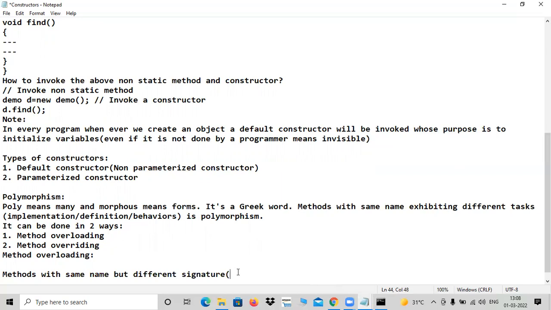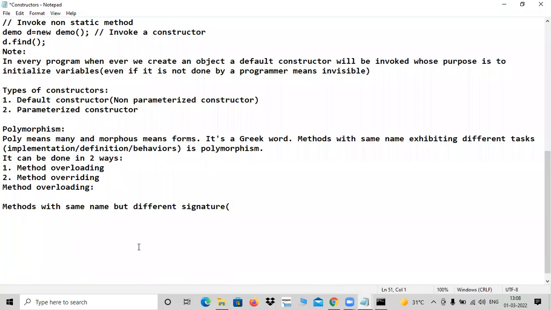That point we have to mention. Signature means differing in number of arguments, type of arguments, or sequence of arguments.